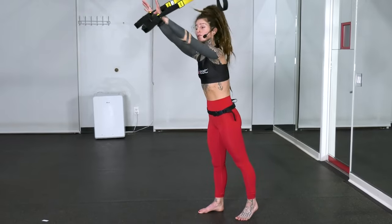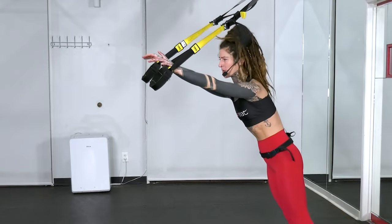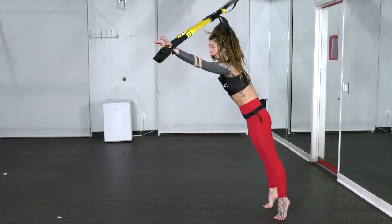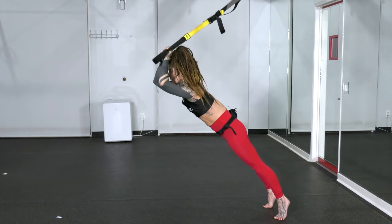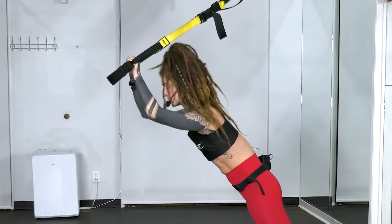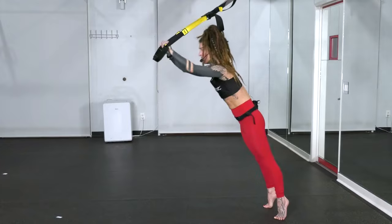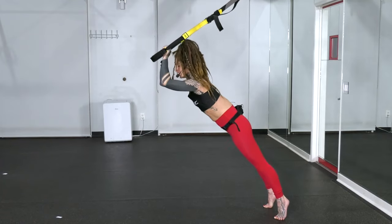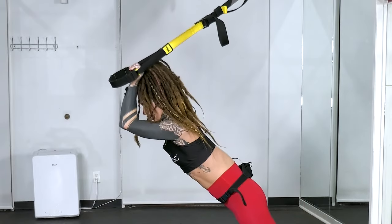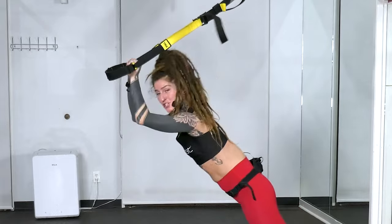Let's turn around and go back into those tricep extensions. If you want more intensity, you can separate your handles apart from each other an inch or two — this will be more challenging. Heels up high, abs and glutes engaged. Lean out as far as you can without the shoulders creeping up, then bend your elbows and push into the outsides of your hands. Keep your head aligned with your shoulders. You want to keep your elbows really narrow — rather than flaring out, squeeze them in towards each other. That's halfway. We have four more here. Last repetition, and we'll go into our final set.